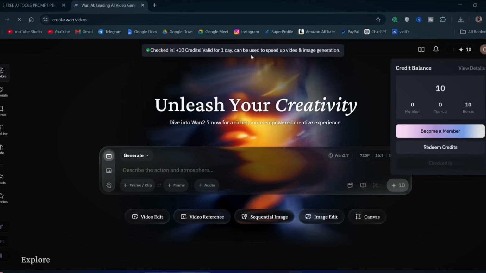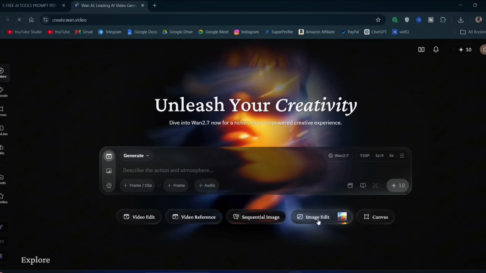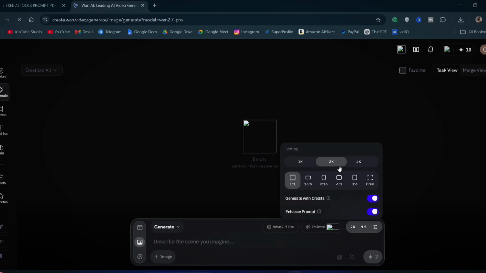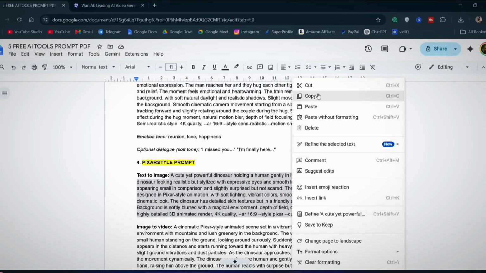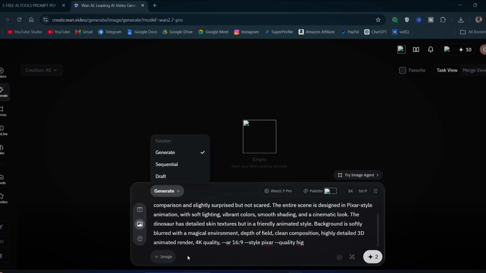You will find multiple aspect ratios and quality options here. I will copy one of the prompts from my prompt PDF, paste it here, and click on Send. Each image generation costs only 2 credits. And just look at this. With only 2 credits, Qwen AI has generated 8 different images for us. The results are genuinely amazing, and each image has a different style.